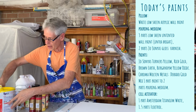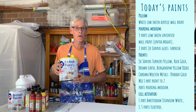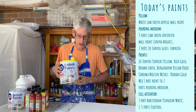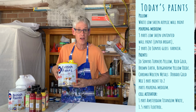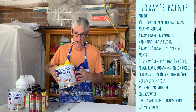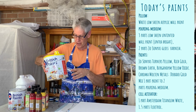So my pillow layer is just ordinary acrylic interior wall house paint. I've used white, but you can use any colour you like, really. If they tint it though, don't get them to put it in that shaker thing because it just fills up with too many air bubbles. Just stir it yourself afterwards to stir in the colour.